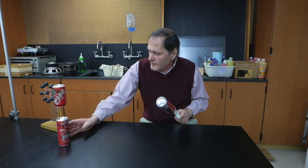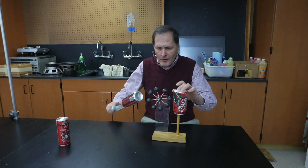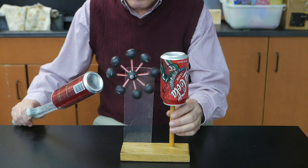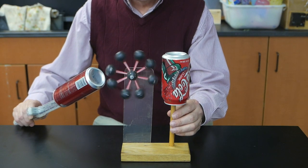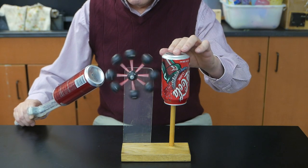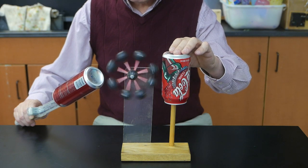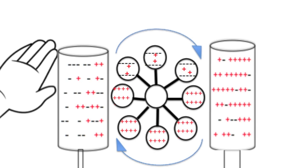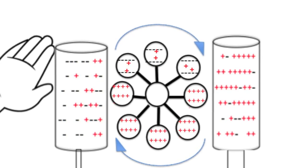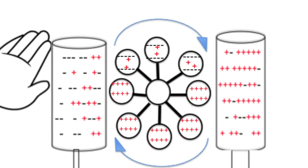That's a lot of fun. Now let's try this piece — this is an induction motor. Let's see what happens with this. The balls turning towards the generator are either neutral or negatively charged; they're attracted to it, but once they get near the generator, they give up electrons, become positively charged, and are then repelled by it.